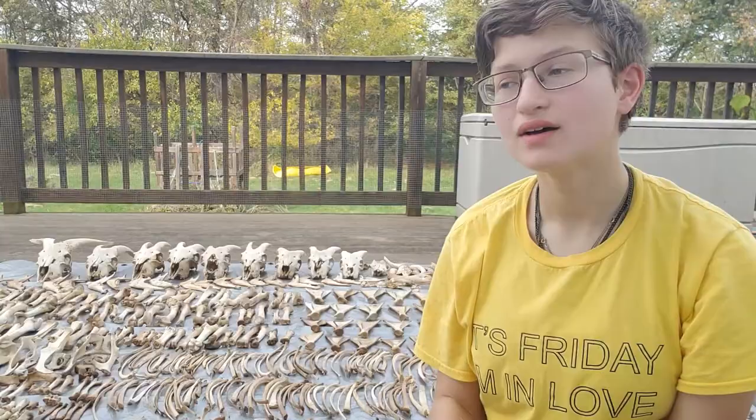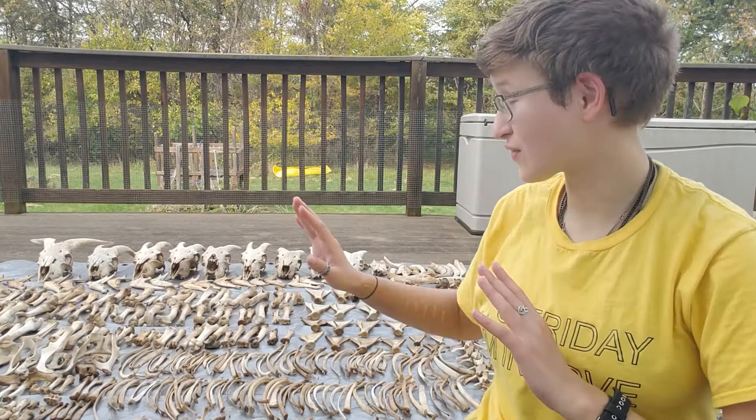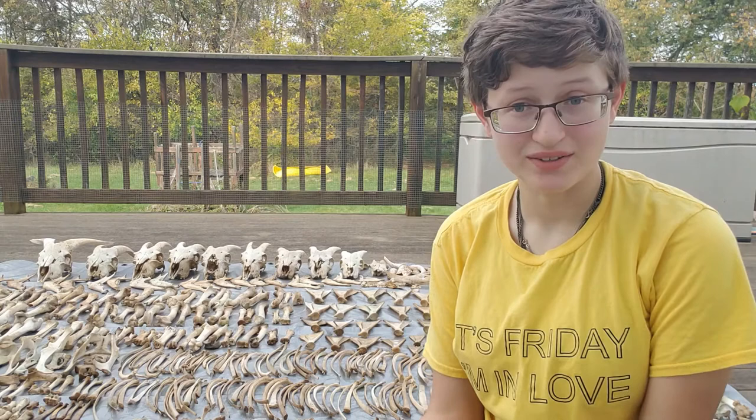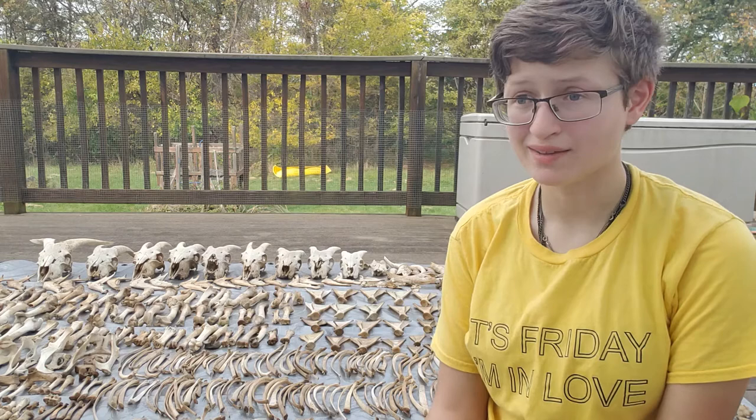So I don't really know anything about bones. I know that those are skulls, and pretty much nothing else. I also don't know what to do with them. So if anyone has suggestions for what I can do with these, or someone commented last time that I could sell them, if anyone's interested in buying these, hit me up.